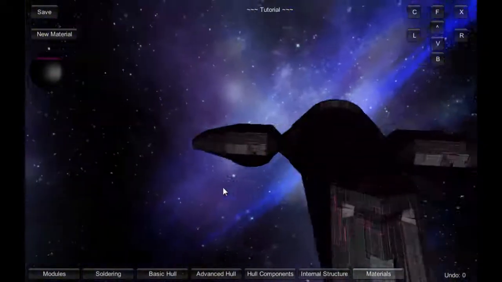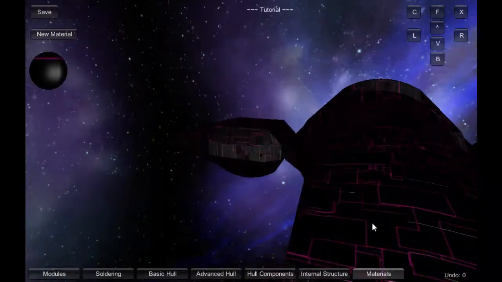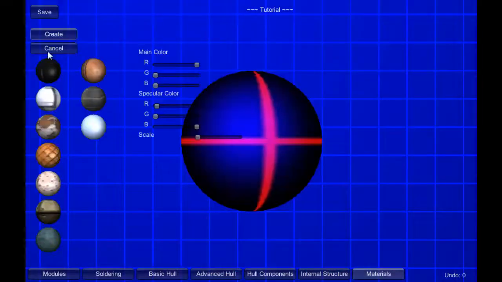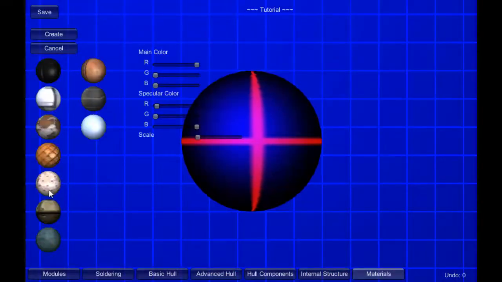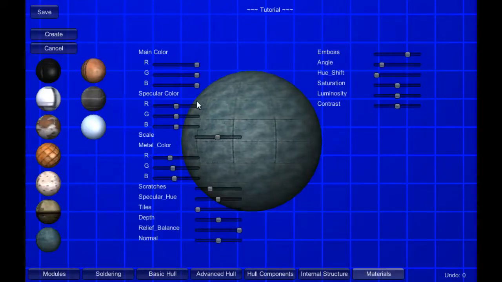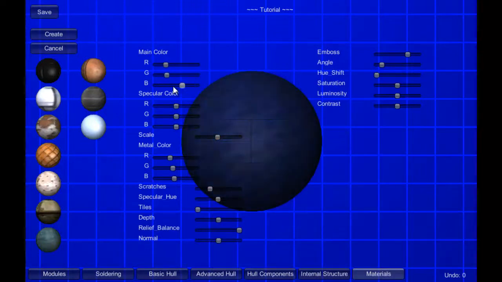Now I can do the exact same thing for the inside component. If I look here, the platforms are still using the default blueprint material, but if I go to material again, create a new material, and this time I'm going to select this one, for example, make it dark again, and yes, that looks good. Red metal color.